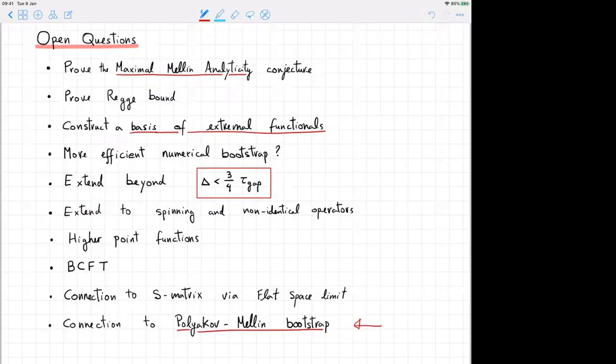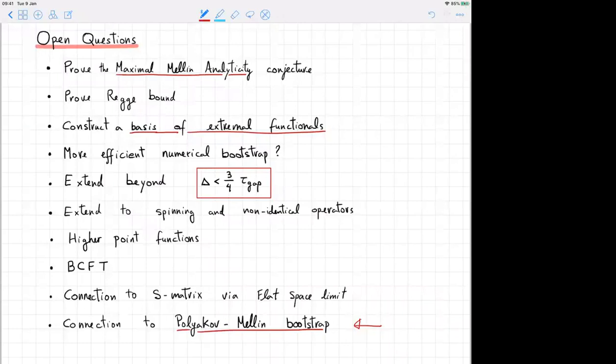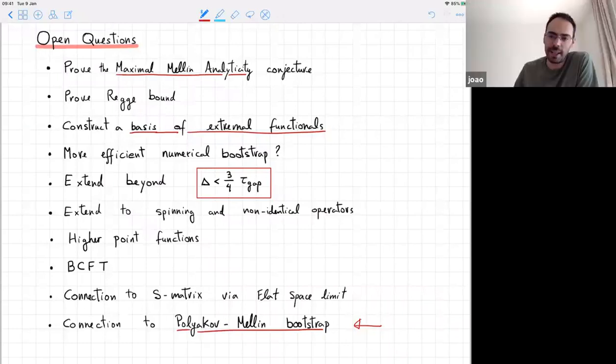João, out of curiosity, you know what I'm going to ask you. Have you been able to derive the leading order anomalous dimension of the phi squared in the epsilon expansion? Of the phi squared, not higher spin, phi squared. Yeah, right, I see what you're saying.